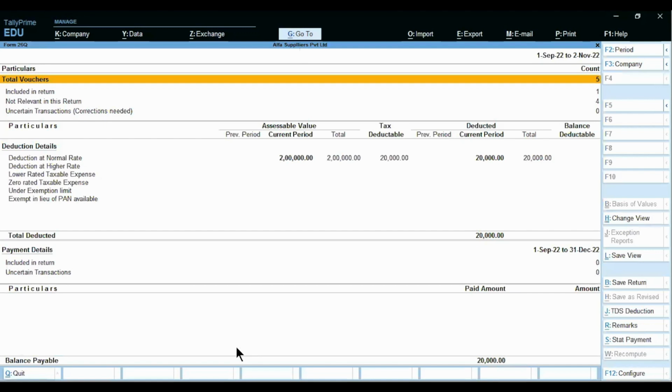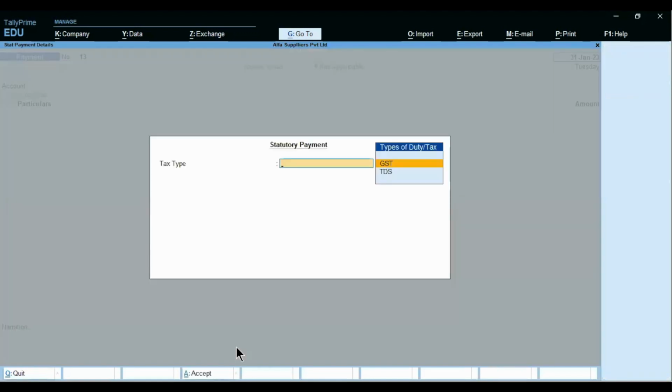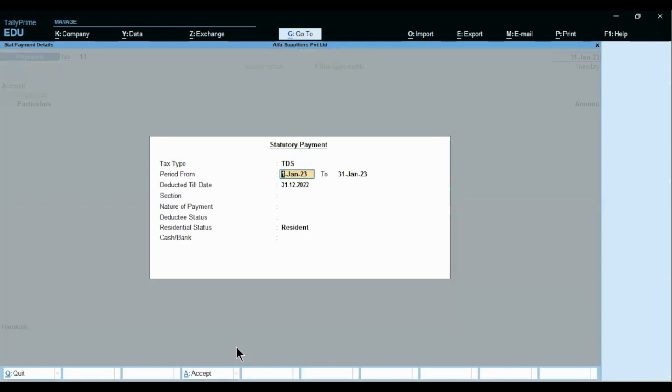Now from here we will press Alt S for paying the TDS amount. Select the proper statutory details for paying statutory amount. So tax type is TDS, from 1st of September to 2nd of November, deducted till date 2nd of November 2022.